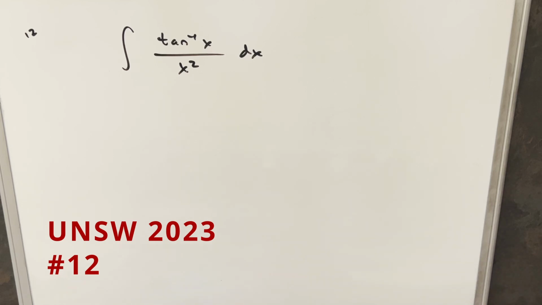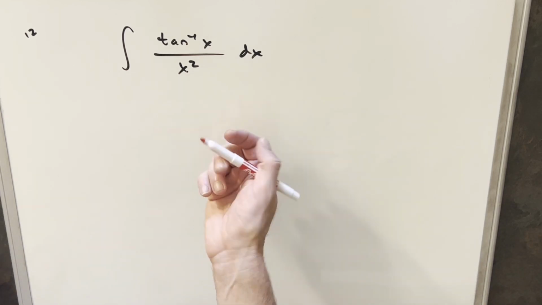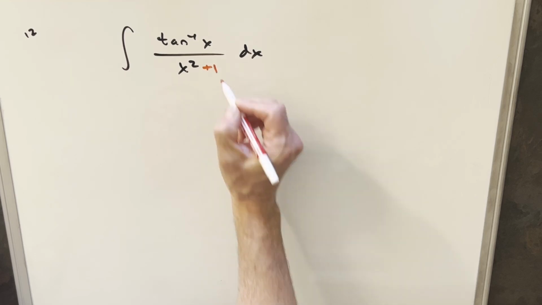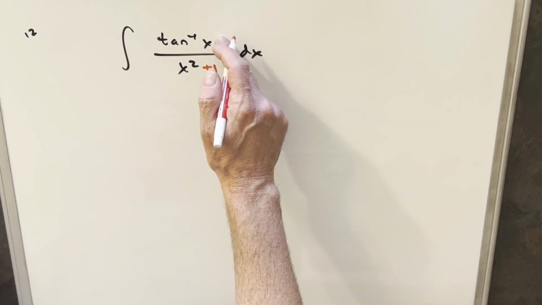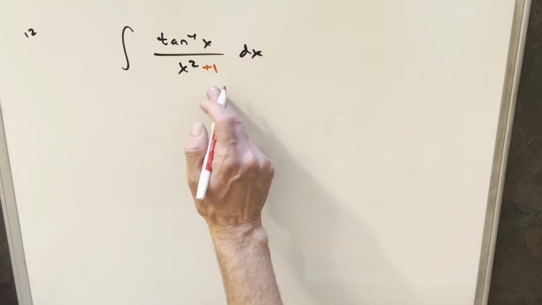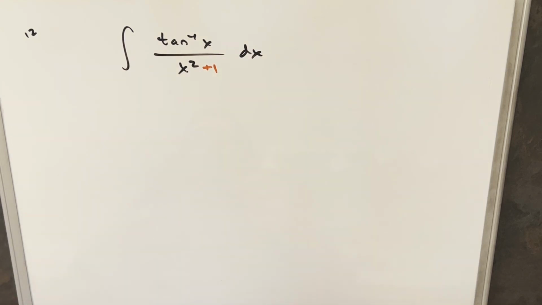Okay, the thing that's so interesting looking at this is the denominator is so close to what we want here. If this was x squared plus 1, well, we have arctan here. The derivative of arctan is 1 over x squared plus 1 dx. For a second, I was thinking about how can I make this happen? Like, could I add 1 and subtract 1? I just don't think that's going to do anything for us, though.